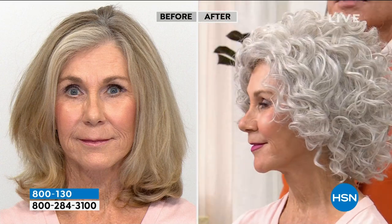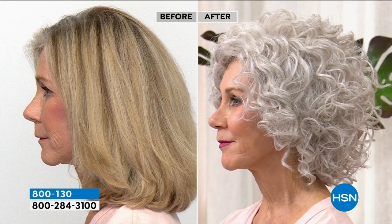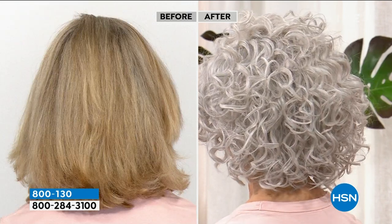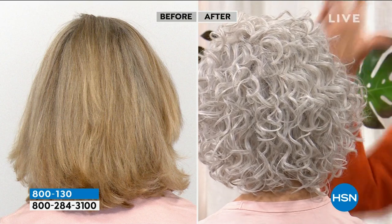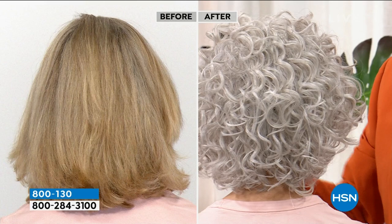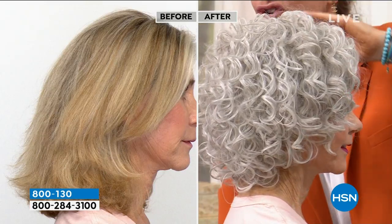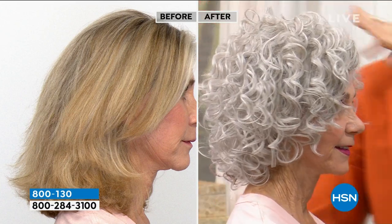Tell us how easy they are to take care of. They're so easy — it's an XL fiber so we can wash them. All you have to do is wash them in cold water and let them air dry. That's why that wig stand we're selling is beautiful — it collapses and it's great for drying your wig as well. Remember, the fiber is heat-molded, so once we wash this, this fabulous curl will just snap back into place. All the styles will just snap back into place. That is so brilliant — you don't have to figure out how to re-style it after you wash it.